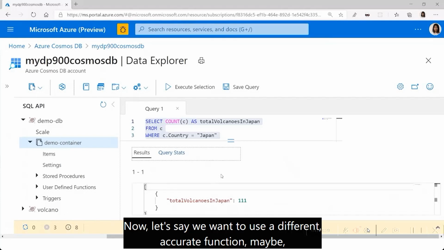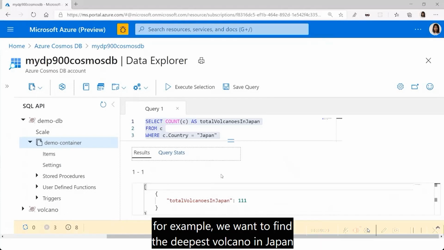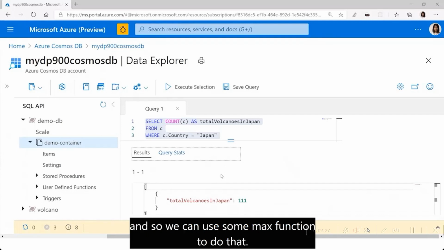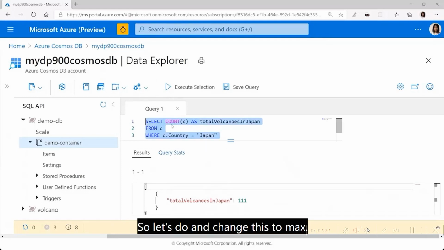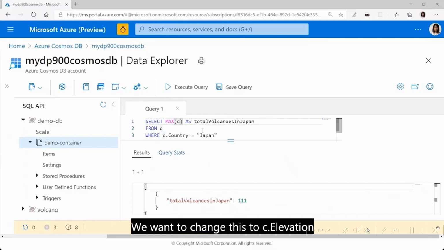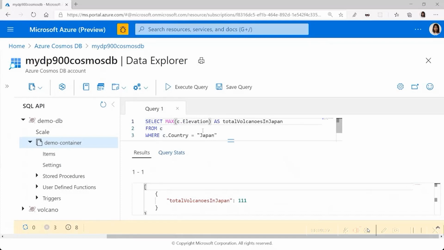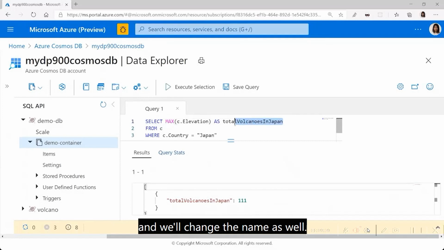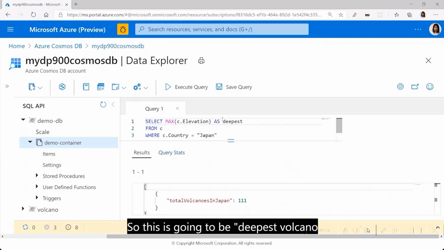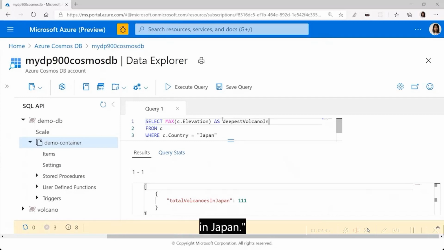Now let's say we want to use a different aggregate function. Maybe, for example, we want to find the deepest volcano in Japan. And so we can use the max function to do that. So let's change this to max. And we'll want to change this to c.elevation. And we'll change the name as well. So this is going to be deepest volcano in Japan.